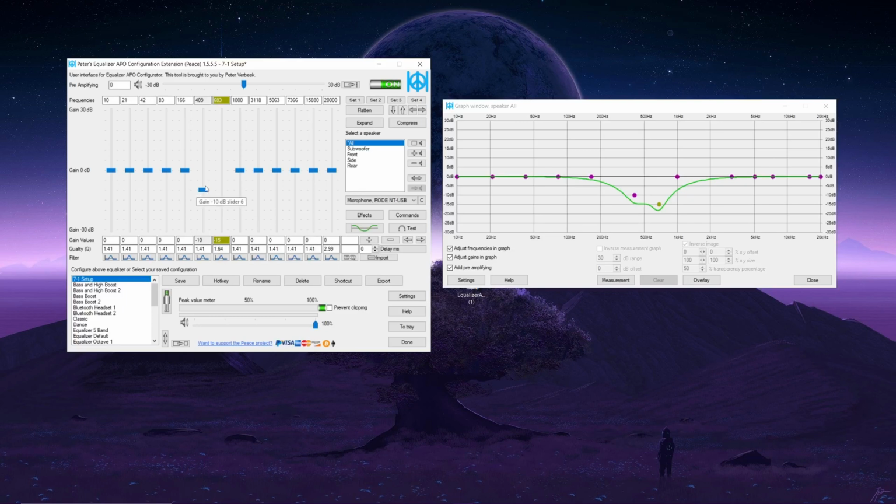I personally use this sort of stair step pattern here where my lower frequency is slightly less canceled out than my higher frequency in my voice. You can, of course, drag these everywhere you want. I just personally found that moving the higher tones of your voice to negative 15 and keeping the lower tones at a negative 10 keeps things slightly better for me. Now that this is done, this is actually the hardest part. We don't have to ear rape ourselves anymore.